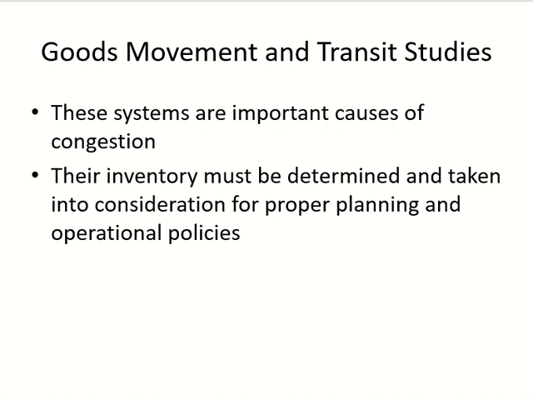Then we have goods movement and transit vehicles. Goods are moved through trucks and transit refers to buses. So trucks and buses. So these studies are about heavy vehicles. The study of heavy vehicles. Clear? Why are heavy vehicles important? Why do we need to study them separately? Because they are slower, so they may cause more congestion. They may have more impact on the traffic as compared to cars.